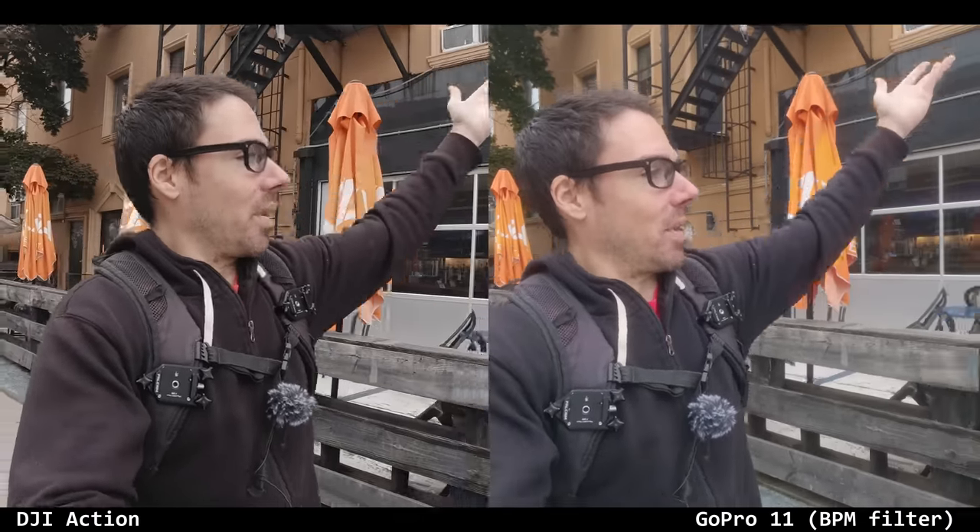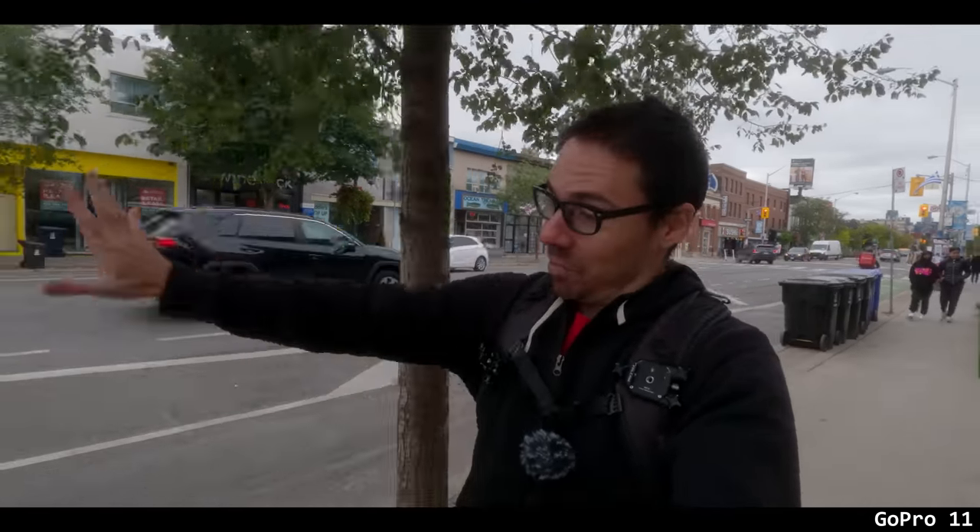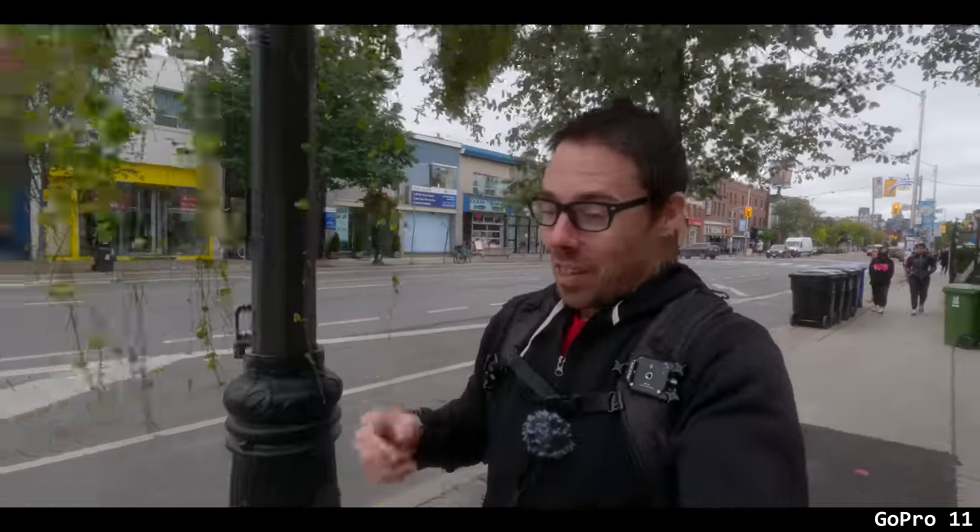I'll put it in a backpack now. There's an amazing thing happening — good thing I missed it because I have no backpack clip. So I'm going to review the footage today and decide, based on these results, whether or not to keep the 10 or the 11. I don't need both. One is good — keep your life simple. And the DJI — it's hard to get rid of that thing.